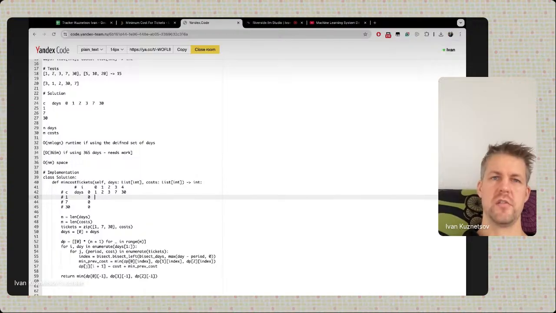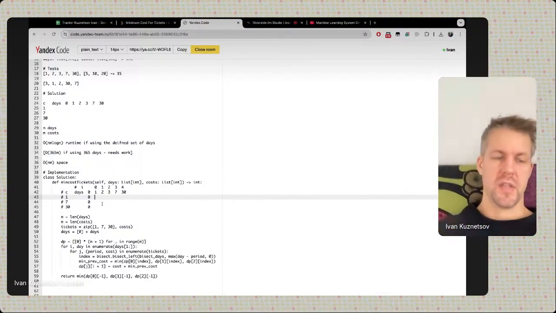Is this actually correct? It's like if we have bought, yeah, I think this is correct. I was worried about when are we buying this particular period ticket. So here, if we are buying ticket for the period of 7 days, it's as if we are moving backwards in time, but I think it's fine.